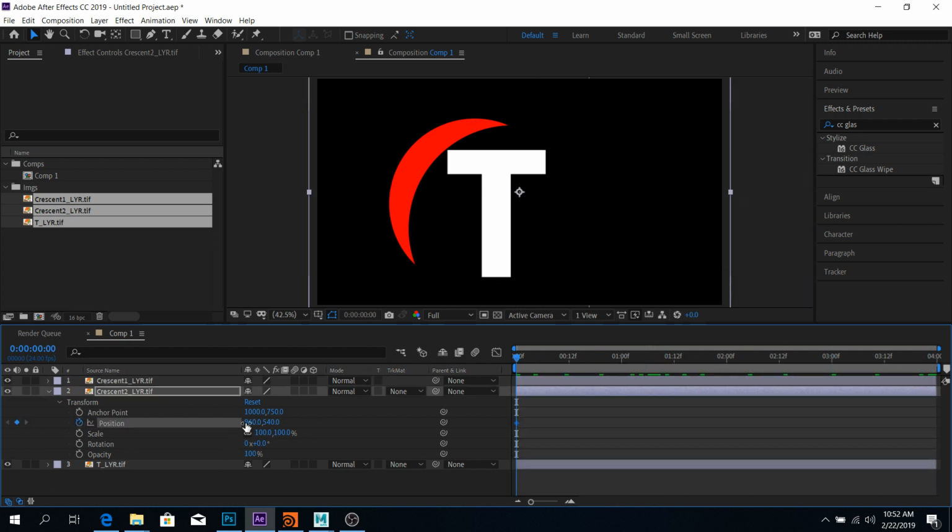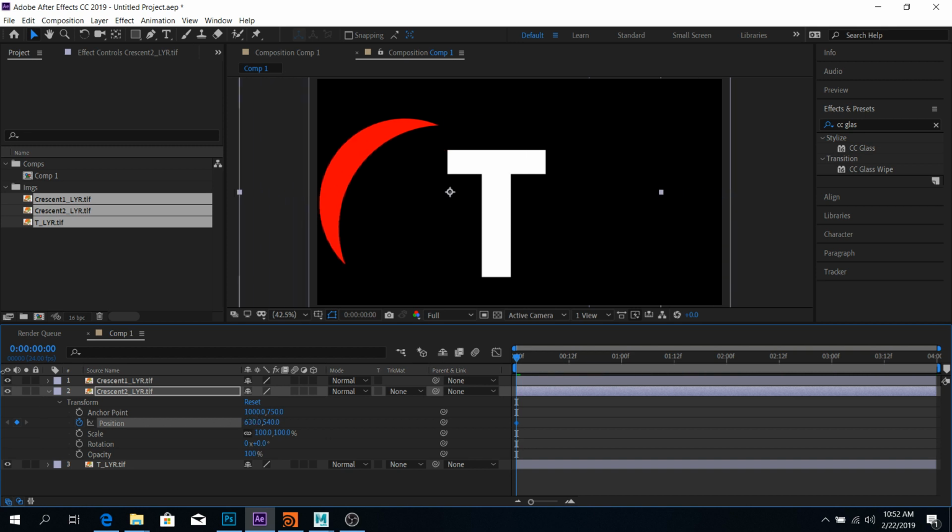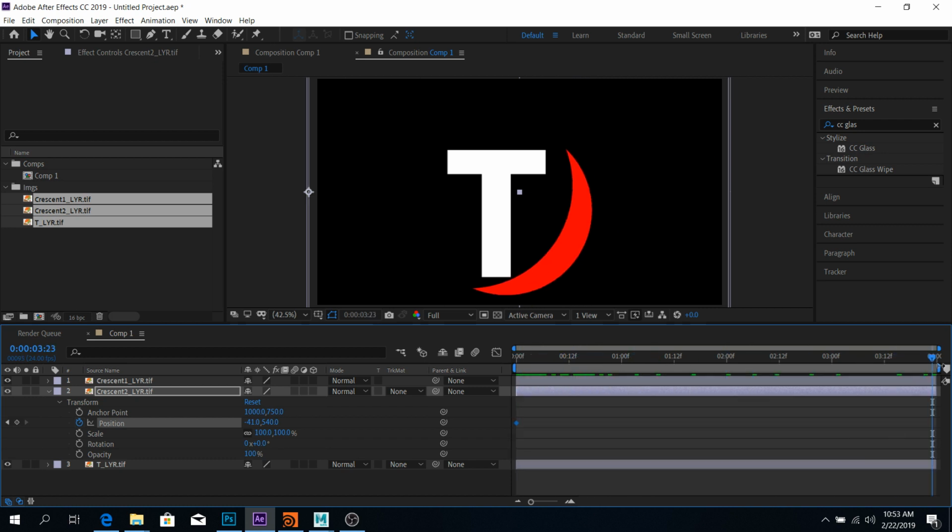I'm going to click position, and I'm going to click on the X and just drag that off. Okay. Now because we clicked the stopwatch, we have a little keyframe, so you can see a little ticker right there. I'm just going to drag my time slider all the way to the end, and then I'm going to use my X axis to bring that back on. Okay, and that looks good.